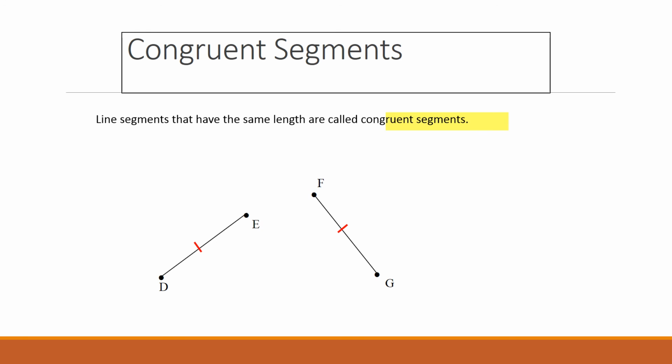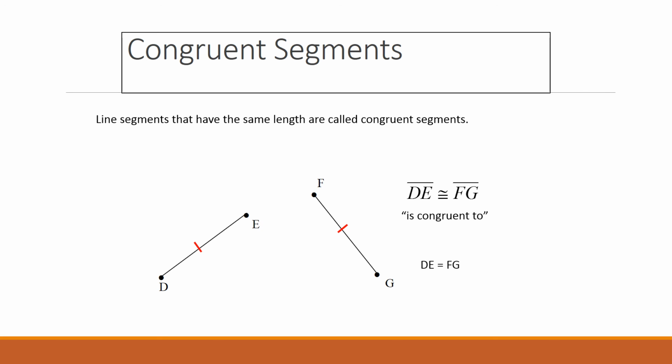These are called congruent segments. Now, this is known as a congruent statement. We have to use the symbol on top of DE to represent it's a line segment, and also the symbol on top of FG. Now, the equal with the squiggly, that's known as congruent. Okay, that means they have the same measure. They're congruent to each other. And we're going to use that symbol whenever we ask you to write a statement or whenever you're doing proofs.